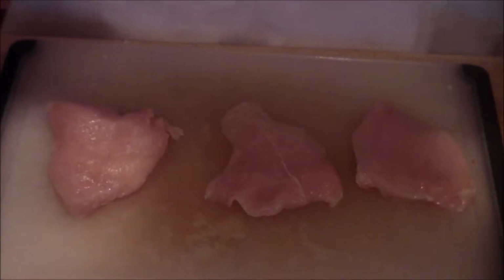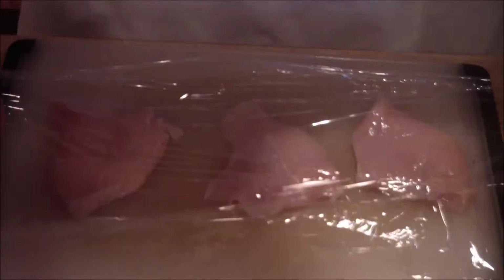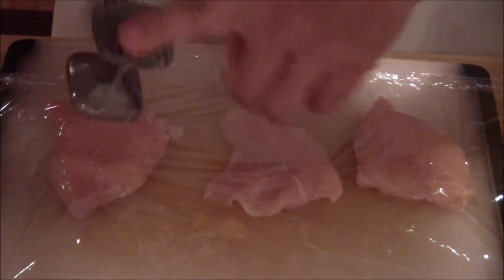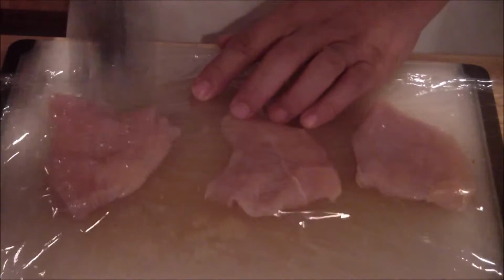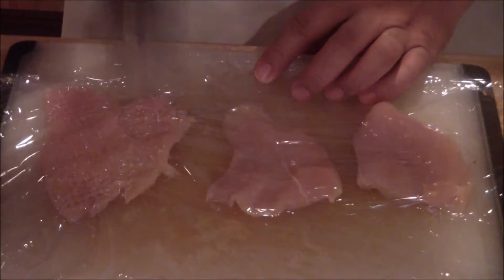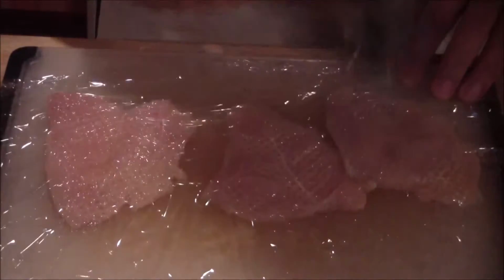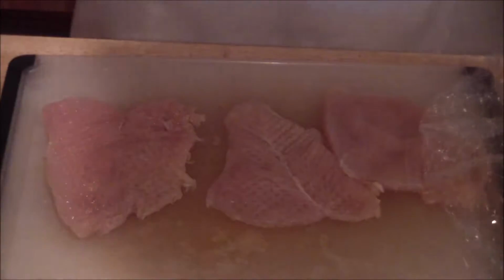Okay, for the chicken, you guys can cut them into 2 3-ounce portions per person, or 3 2-ounce portions per person. You're going to place some plastic wrap over your cutting board, and with the tenderizer side of the mallet, give it a few little hits just to pound it out thin. And this is what you're looking for.